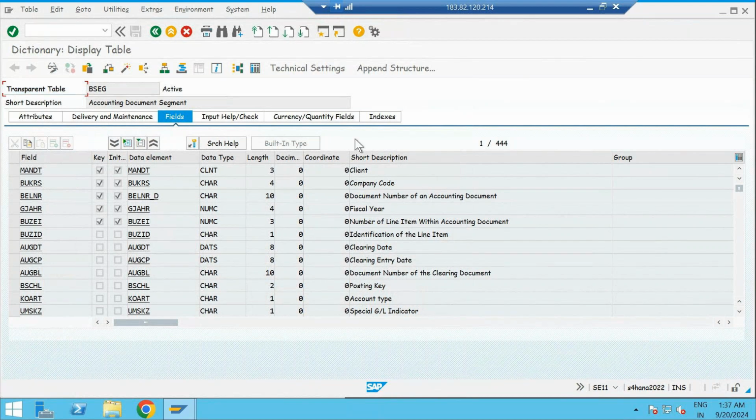Here I'm seeing how many fields? 444 fields, number of lines. So transparent table means in the database also this table will have 444 fields in it. This is screen level. On screen I'm seeing 444. So similarly in the database also it will have 444 fields. That is transparent. But in ECC system, the same table might have the same number of fields on the screen, but at the database level, it will not have 444 fields in it. It will be less than 444. It will be different in the database layer.